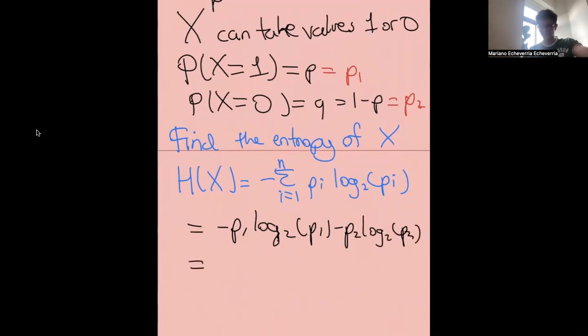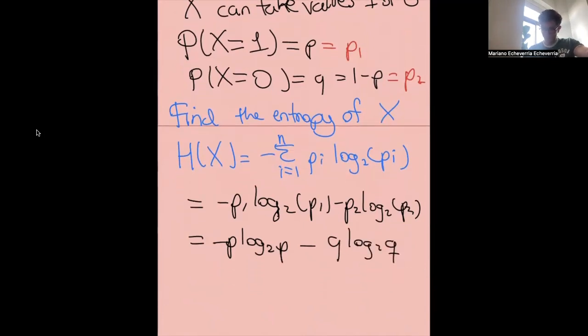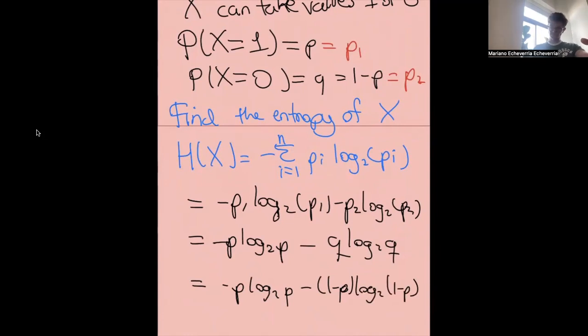But now, if you want, you can go back to the previous notation. So it's minus P log base 2 of P minus Q log base 2 of Q, but it's better to think about it as a function of P alone. So let me write it like this, because Q is 1 minus P, if you remember. Is that okay, everyone? Does that make sense, how I found the entropy for this random variable? Is that good?